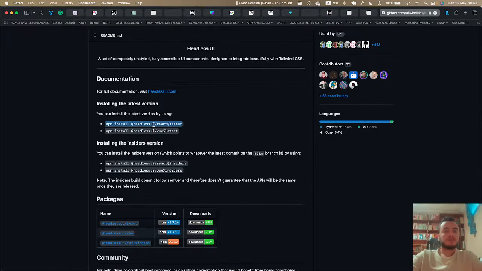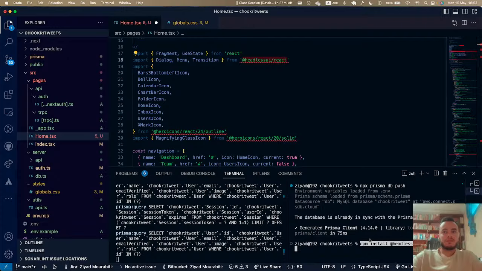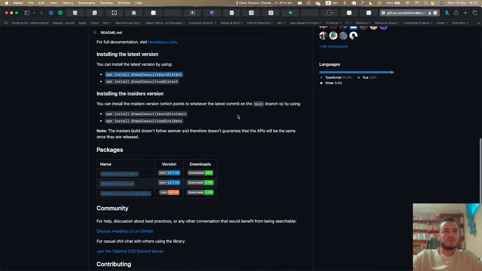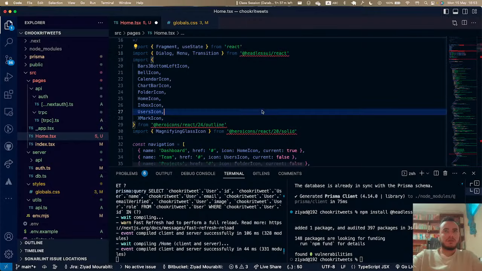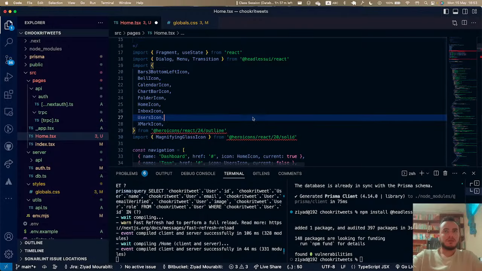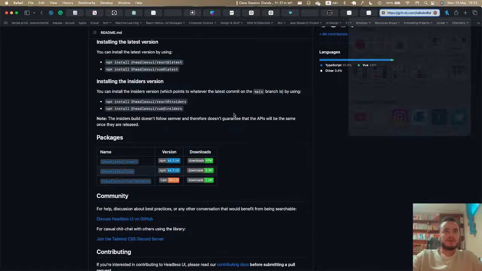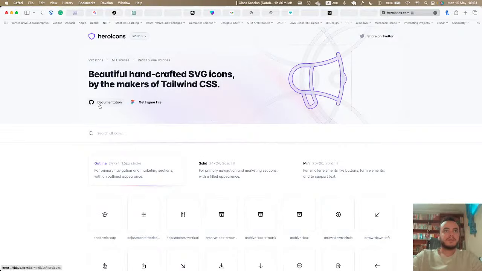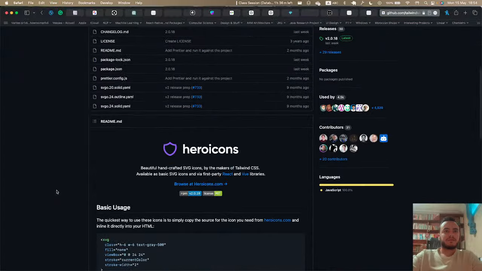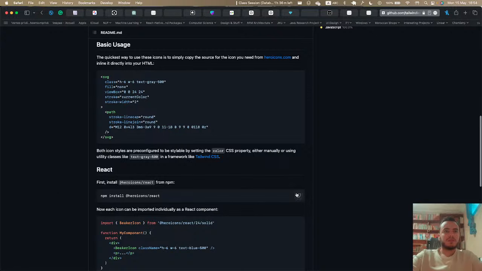And I believe hero icons as well. I forgot how to install it. Should I specify React? Yeah, I should.